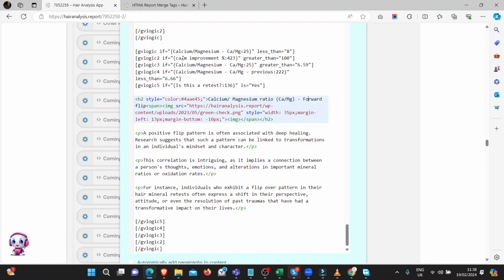This checks if the percentage of the calcium magnesium ratio based on the previous retest is greater than 100%, and then it checks whether the calcium magnesium ratio is greater than 6.59, and then it checks whether the calcium magnesium previous ratio is less than 6.66, and it checks whether it's a retest. So we've got 5 different logics here which will show up this text.